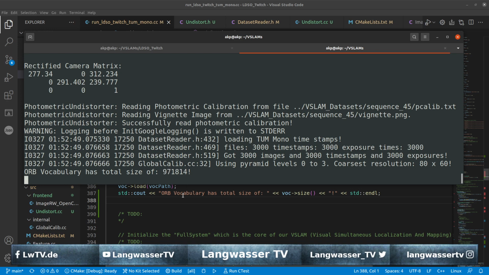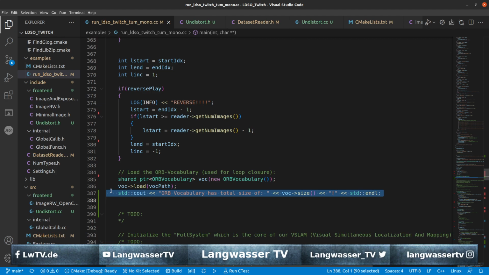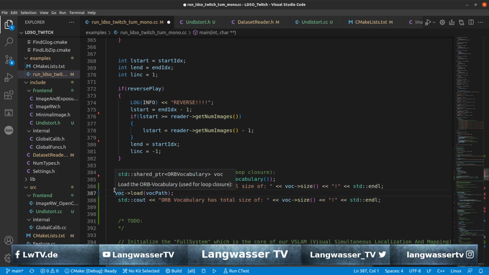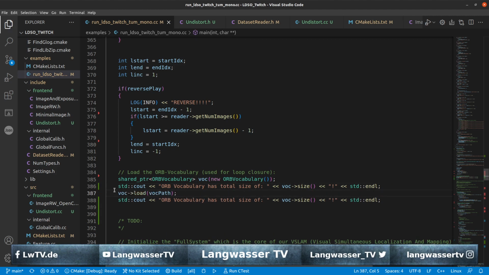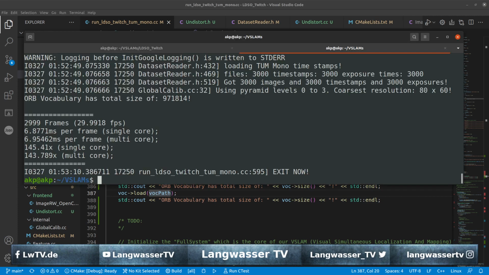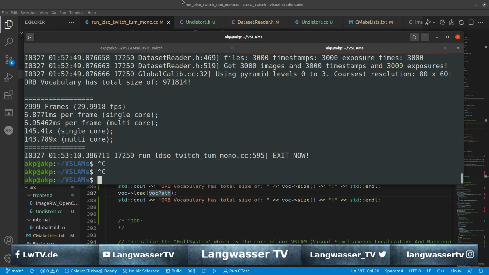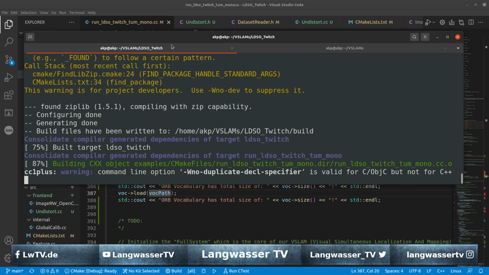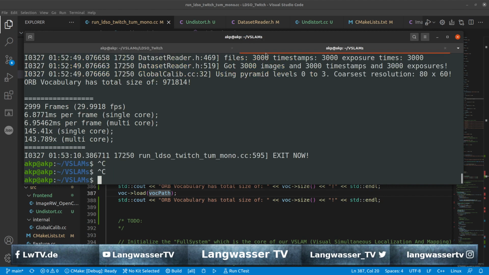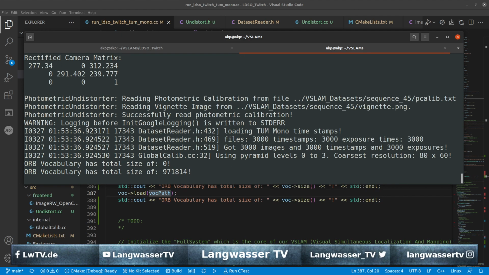Maybe it would be interesting to see what the size is before the vocabulary is loaded. I'm sorry, I'm now a little bit more on the play side here. I want to try out different things, because now we have more to check and more to play with. So I'm trying to experiment a little bit. Okay, so in the beginning it has a total size of 0, and in the end it has a total size of whatever this size is.